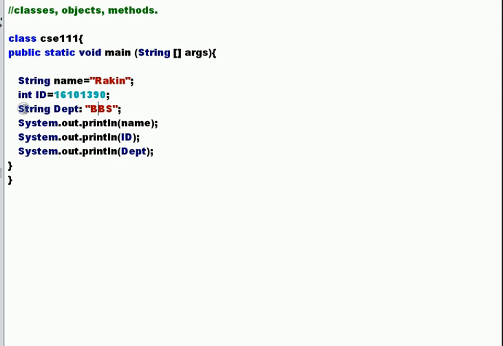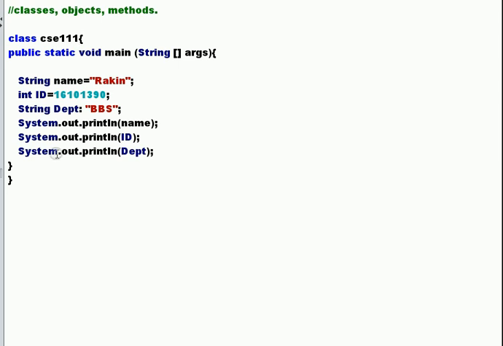But this is just one student, right? Now I want to have IDs of 3,000 students. Do you think it is a great idea or awesome programming if I have to write all of these 6 lines, 1, 2, 3, 4, 5, 6, again and again?